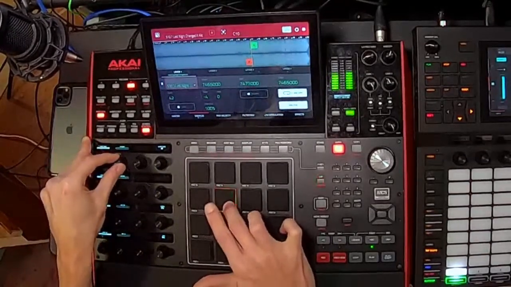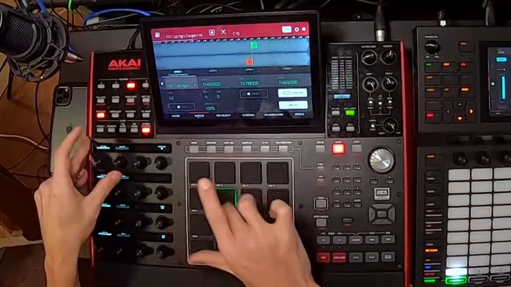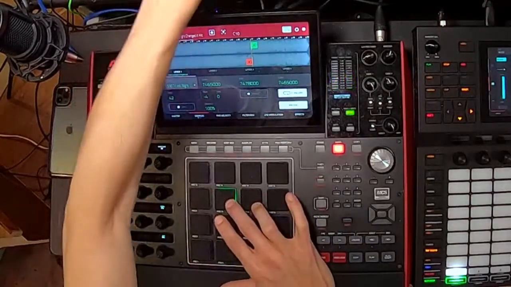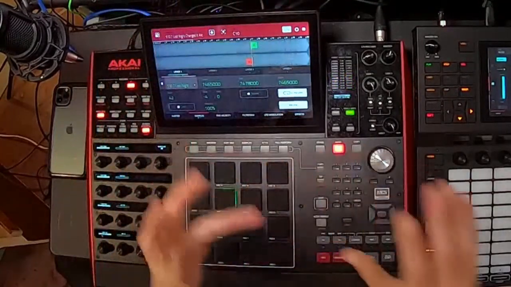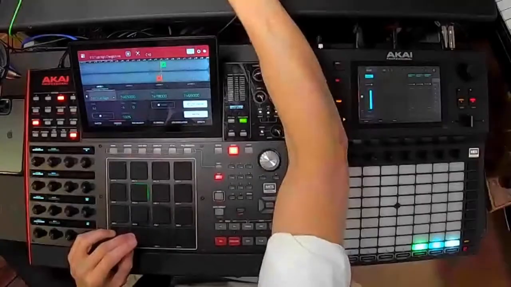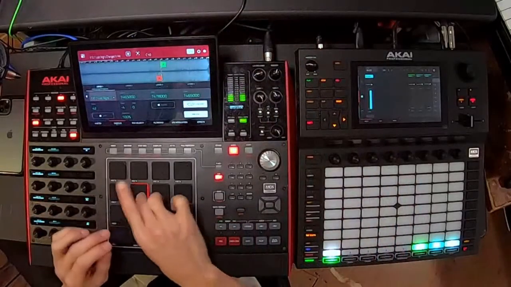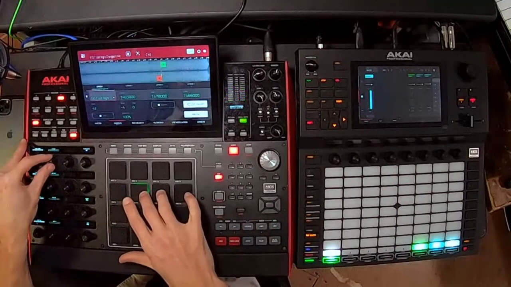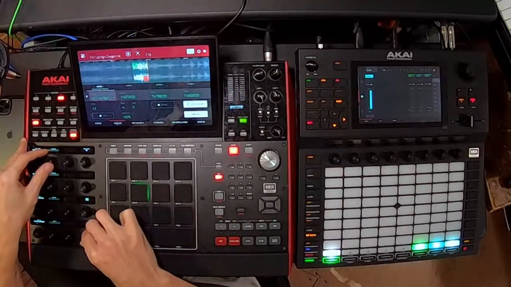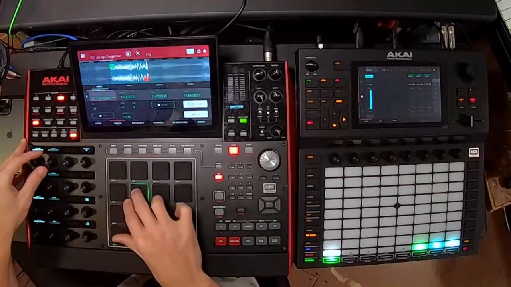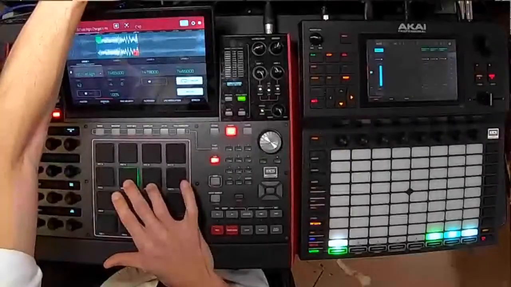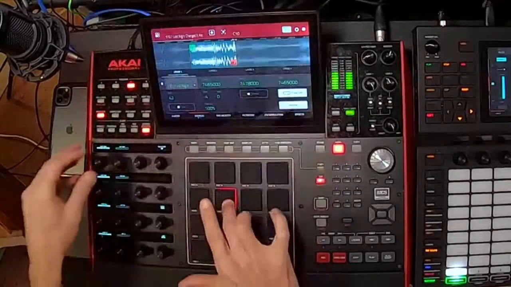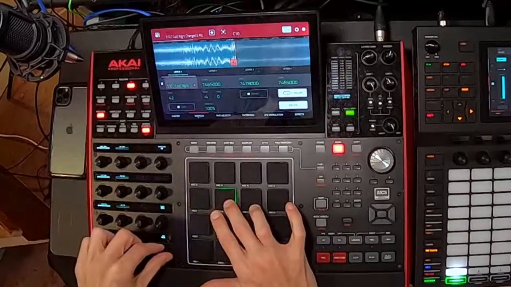Okay. All right, so what I'm going to do is make a synth note, and then we're going to transfer it over to the X. You're just needing to extract a waveform, is really all you're doing. So we can zoom it in. Okay, so I'm just going to zoom it in.